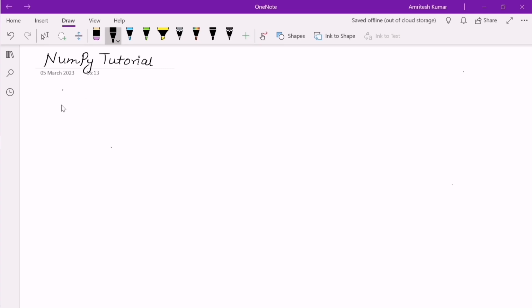Before we start NumPy, let's look at the concept of an array. In Python, we have looked at the concept of lists. We had a list where we were entering data like 1, 2, 3, 4 or other types like strings, etc. But in an array, we use unique objects, so the data type of the objects should be the same.